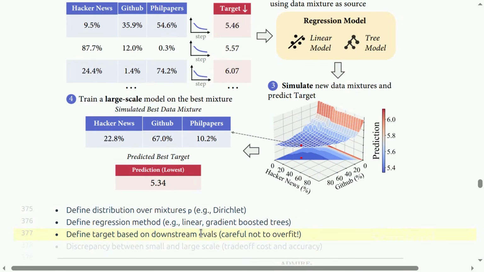Often this is based on downstream evals, but you have to be very careful not to overfit, right? Because we're doing pre-training, and pre-training is supposed to be training this general purpose model, and we're not trying to fit some downstream evals. And if you're not careful, for example, if you have a bunch of code evals, then, well, guess what? You're going to upweight all the code data. That's not rocket science. And if you then go and say, I want to generate some poetry, you might realize that you've overfit. So you have to be very careful about that. Proportional mixing and uniform mixing don't have this problem because there's no downstream evals.